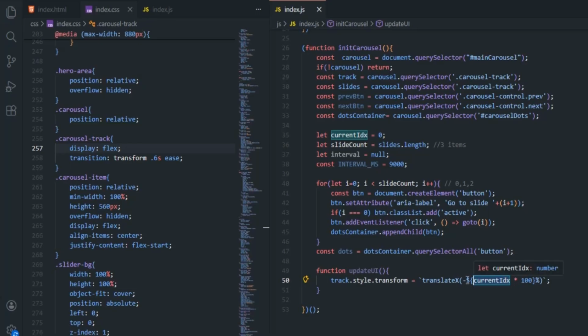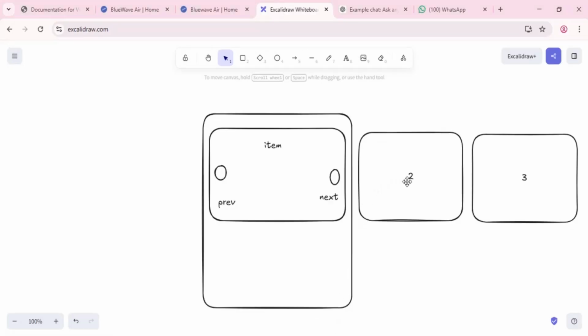And what will enable us to move to the second slide is this minus sign. So when we translateX minus 100%, what will happen here is that this second slide will move to our main screen, and then the first slide will go out of the main screen.